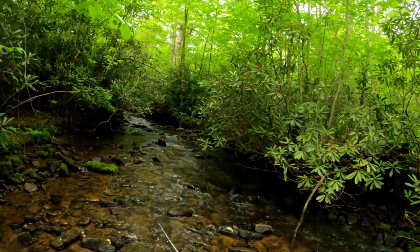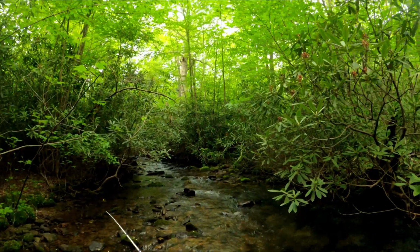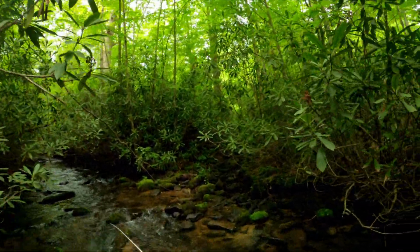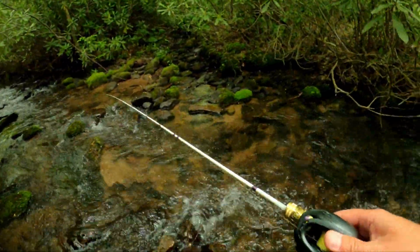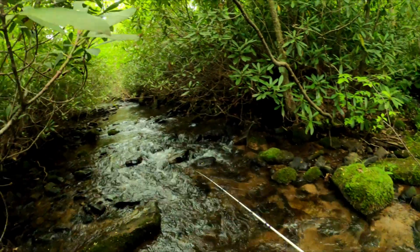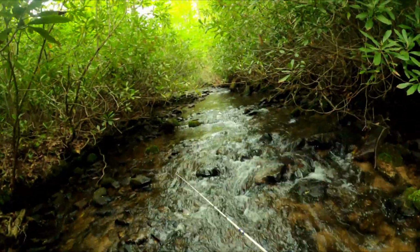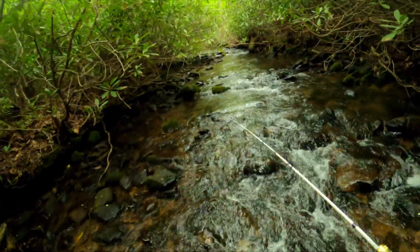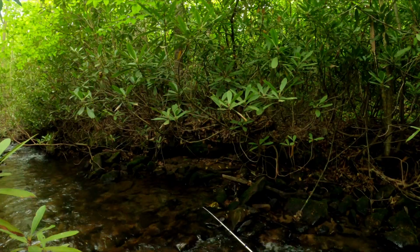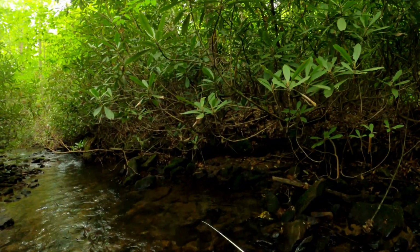Okay, you know what? I almost brought my fly rod today. I haven't fly fished in a year. We'll just have to see what we can do here. Anybody who's experienced fishing in these kind of streams is probably going to tell me I'm scaring fish left and right, and you could be right, because I really don't know exactly where to find these fish. I'm trying to keep an eye out. I'll learn as I go.